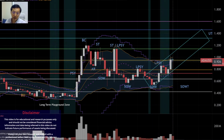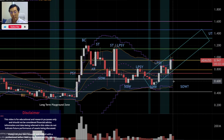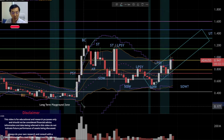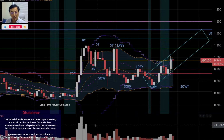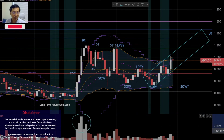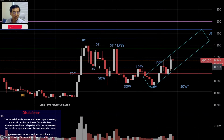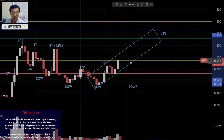So with this squeeze, while there has been some energy release because in the past 6 weeks we had quite a bit of price surge, it seems it's not over yet. When we compare what happened over here, even though the energy had been released, the purple went way outside of the orange when the price eventually shot to where the buying climax was. But the volume back then was way higher than what we have now. So this has to catch up in order for a similar scenario to happen. As of now, it's not as promising as in November, December last year, but still staying positive as long as the price is still traveling within this upward channel box.